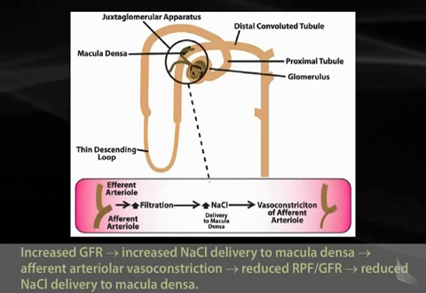The macula densa serves as a sort of gatekeeper to the urinary filtrate to prevent GFR from continuing at a very high rate. The mediator of the signal from the macula densa to the afferent arteriole is thought to be adenosine, which serves as a direct vasoconstrictor to the afferent arteriole.